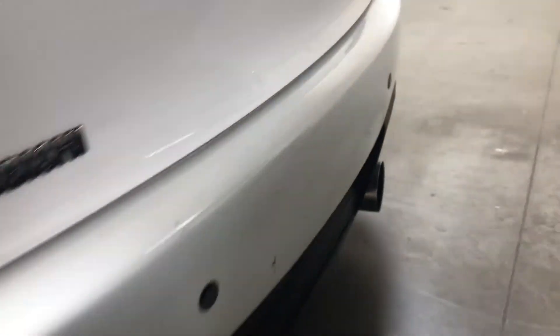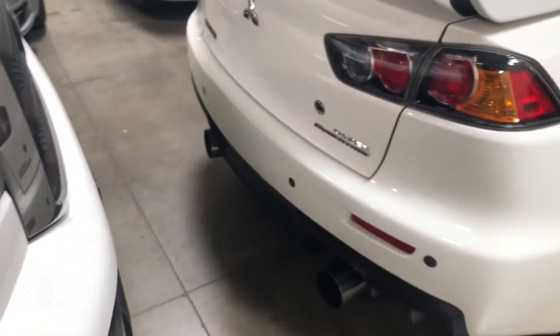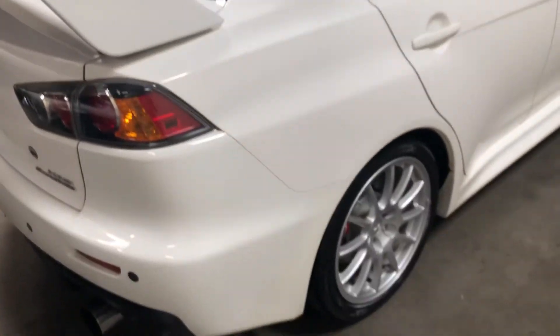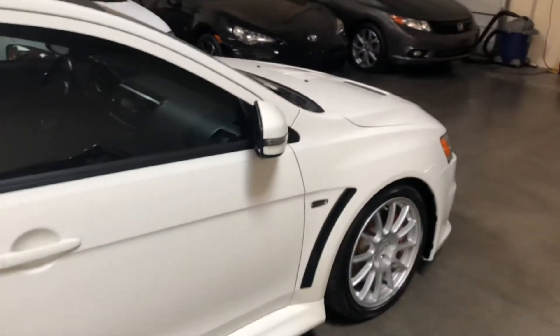Now there are a couple of scuffs on the rear bumper — kind of almost a gouge-type scuff there. It's also got backup sensors added on, which do not come factory; the previous owner wanted them so when they're backing up they don't hit the wall. A lot of people will back up into their parking spots to show off that nice front end of the Evolution. Got a couple little chips and a little scratch here — something I can get a touch-up pen for. Usually I include that with the car in case people get some scratches down the road.